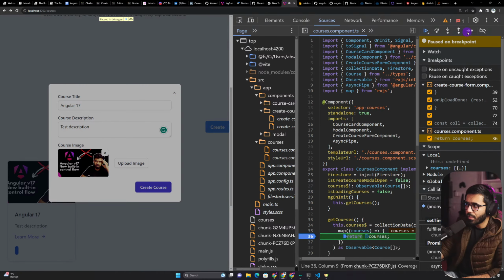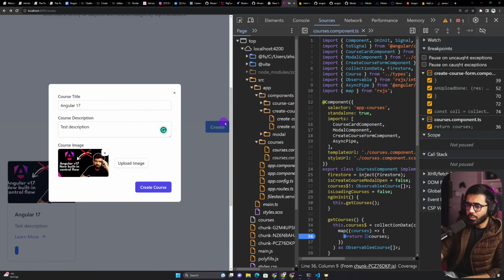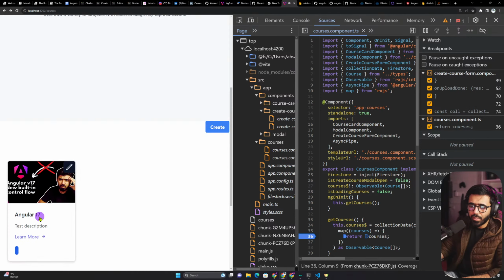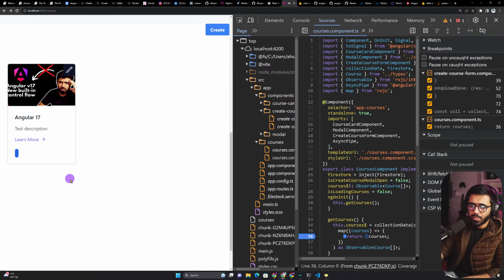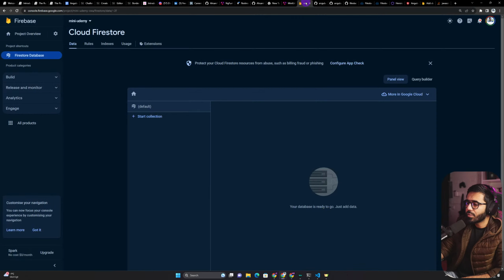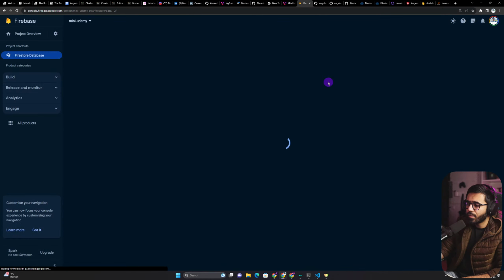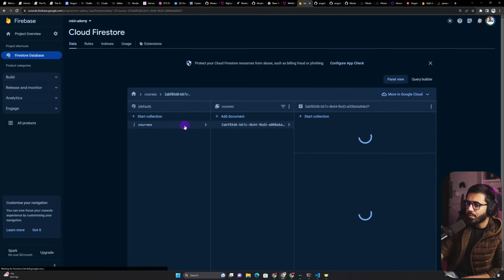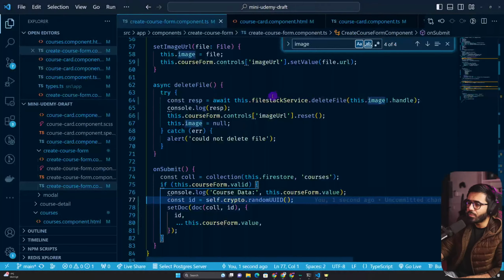Cool, cool, cool. And now you can see automatically that I got back this right here, Angular 17 test description, and I automatically have this. Super cool. And I should also have this right here as well. There we go. So we got the ID and the ID right here. I think this is the right way to do it.